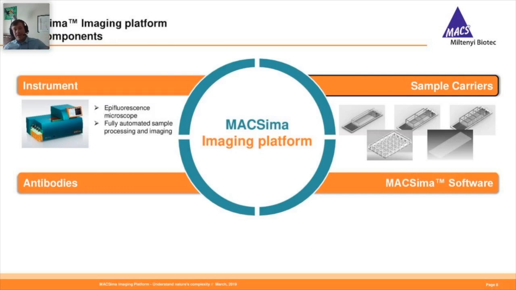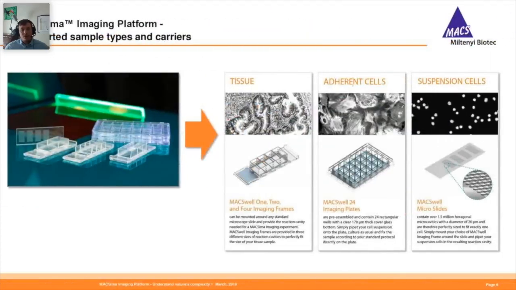So to give people an idea of the sorts of samples you can load in and how you do that, we've got these few different ways that you can put in either a slide of fixed tissue, cultured adherent cells within a plastic insert, or suspension cells on a slide. Now again, the Maxima is going around and staining these samples within these chambers all by itself. So what you're putting in is a fixed sample within these different plastics, and then it's taking care of the rest of the experiment for you once you predefine that in the software.